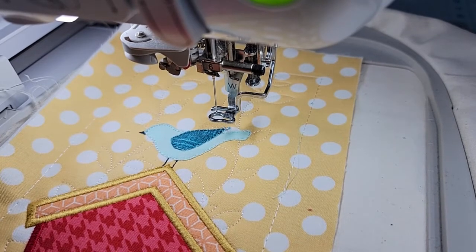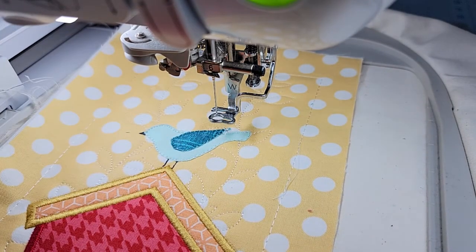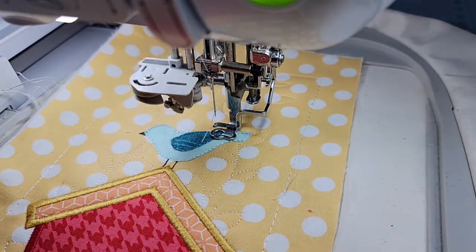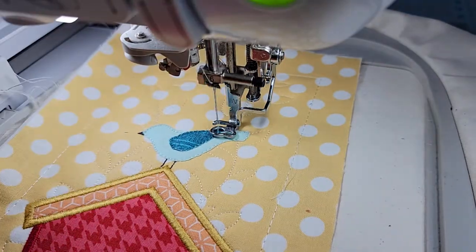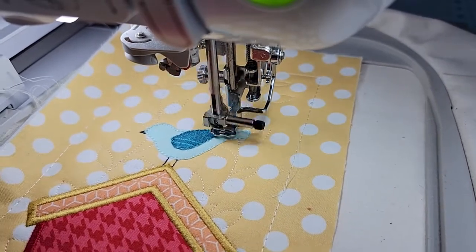I have a big basket of UFOs underneath my sewing table, so I just moved it. Because Momo loves little den areas. It's just dogs. You know how they love to be in like a little cave or a little den? So I just moved it for him so he'd have a place to lay down.